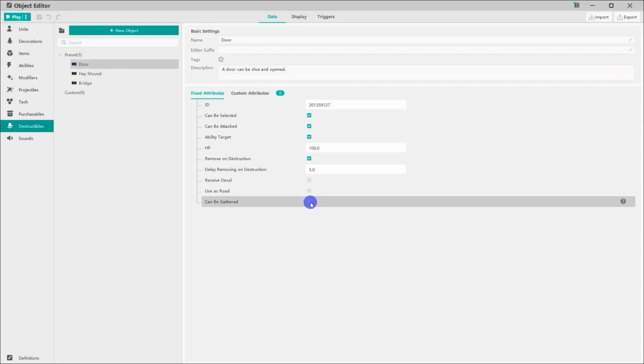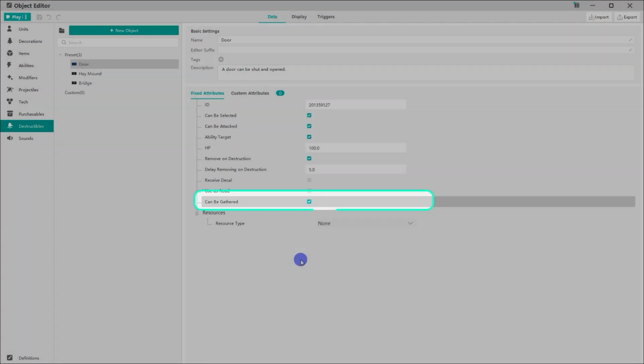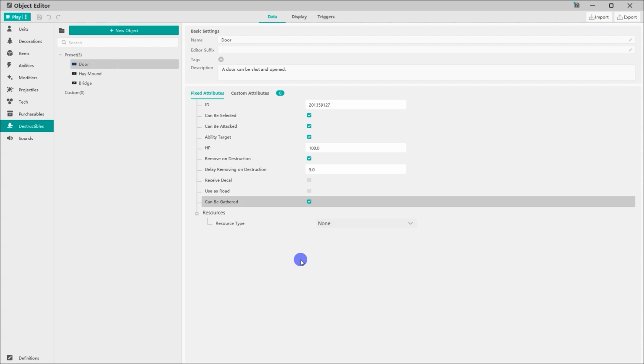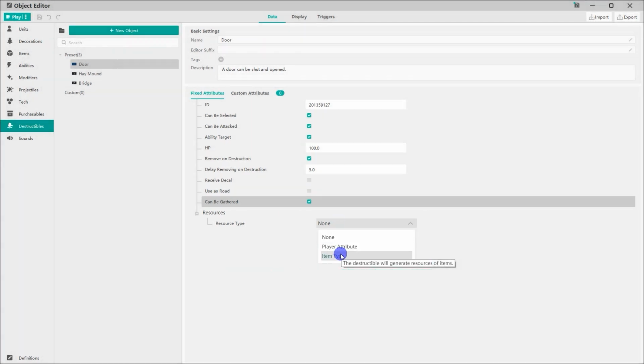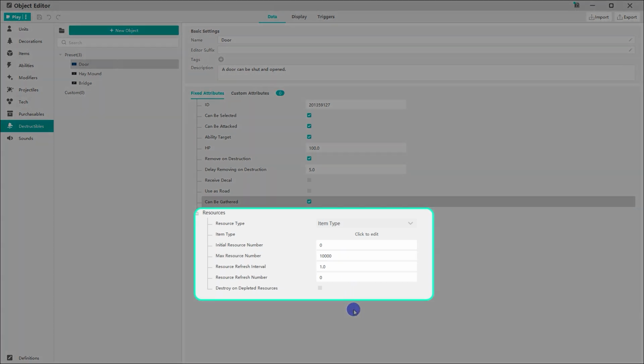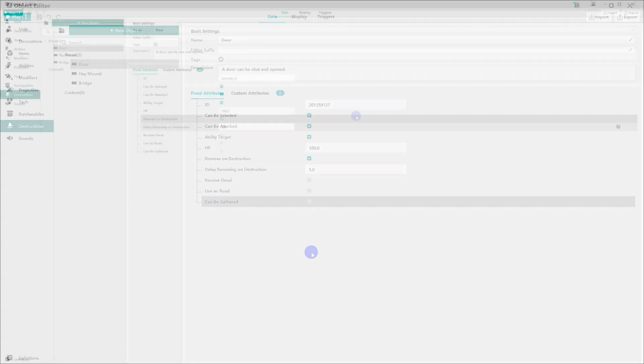We can also set whether Destructibles can drop resources in the Object Editor. Tick Can Be Gathered. Then this Destructible will become a Resource Collection object. We can set the resource type, max resource number, resource refresh interval, and whether to destroy the Destructible when its resource is depleted. Because the door here does not need to drop resources, we will not check it here.